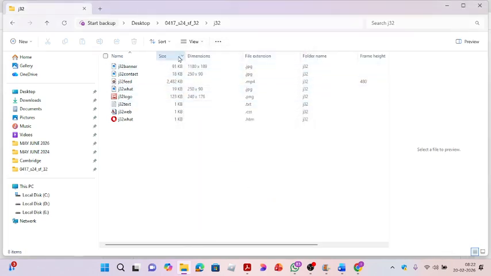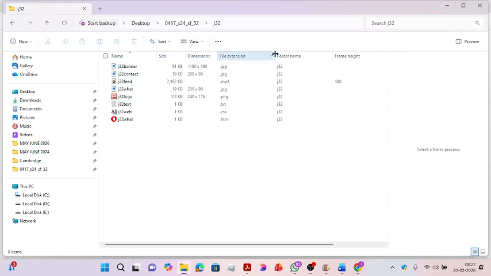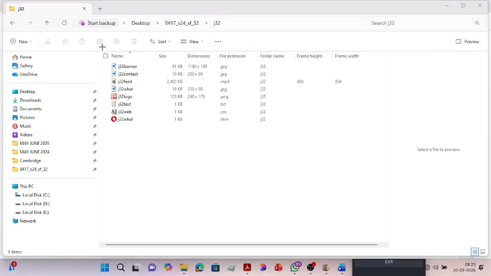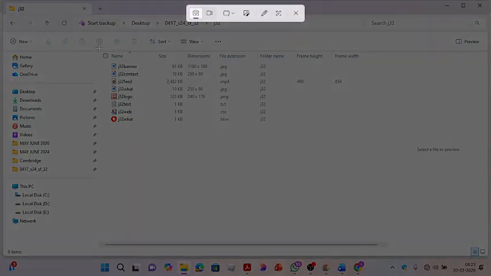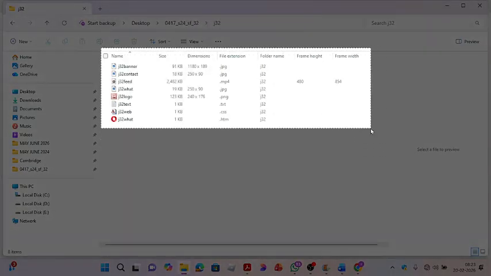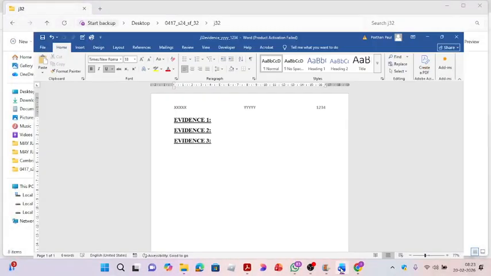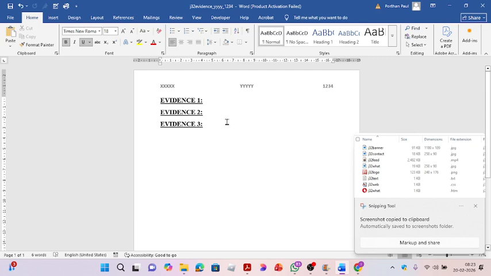So the content is there, so see there is more space, so I can reduce the space of this. Yes, now take the screenshot of this. So I'm going to the evidence document, I'm going to paste on the evidence.